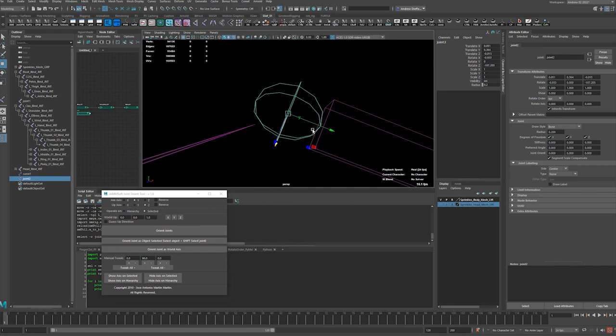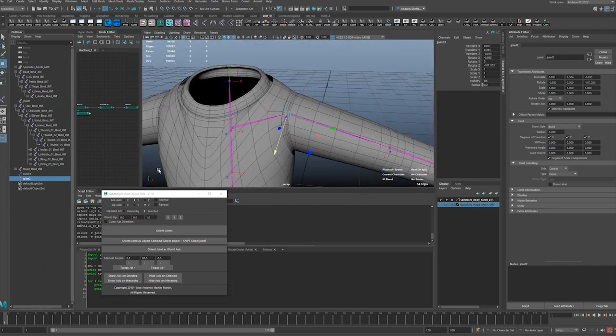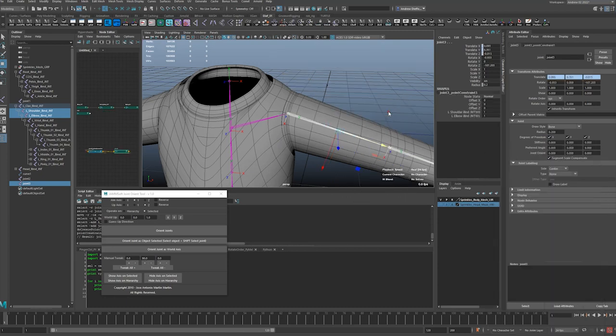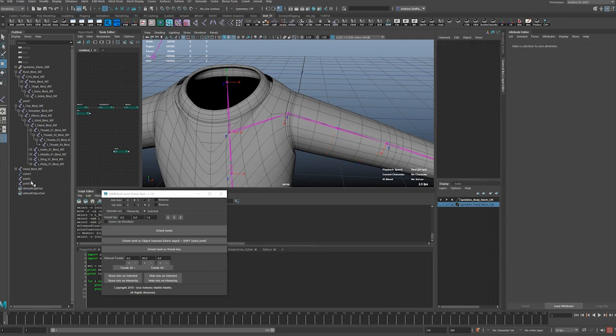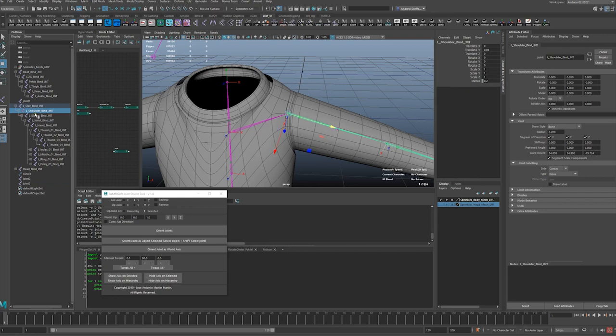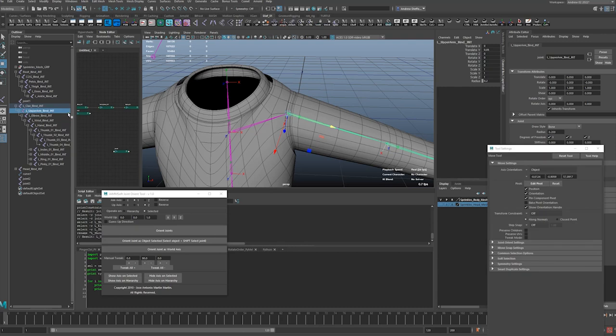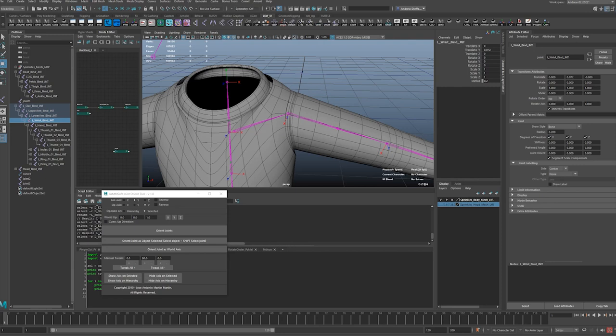So now it is exactly at the shoulder. And I will duplicate this joint, and I will select shoulder, elbow, and that joint, and I will point constrain it. So now it snaps right into the middle. Oops, I forgot I changed these, and then I guess I didn't. So this should be upper arm bind joint, lower arm bind joint. And I've changed those here in the script to reflect it. So the cool thing is I don't have to go back through the script and change whatever I was looking for. I just changed it here with my global variables, I guess.